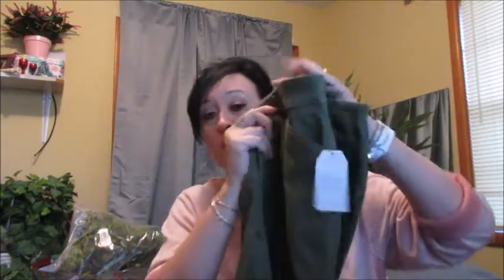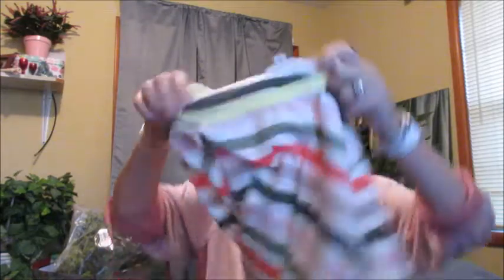I got two more things from Walmart. I went back to the other Walmart in Van Buren, the town over. I already replaced my blue shorts with a capri in the same blue color, and I thought I'd just get a green too. I picked up the green — love these Time and True shorts. $12.94 — I am just really impressed with Time and True, it's my new best friend.